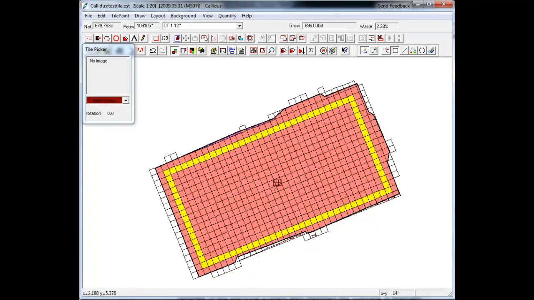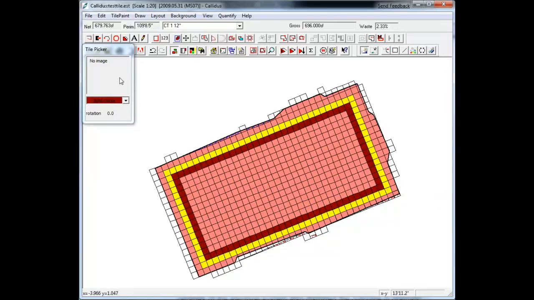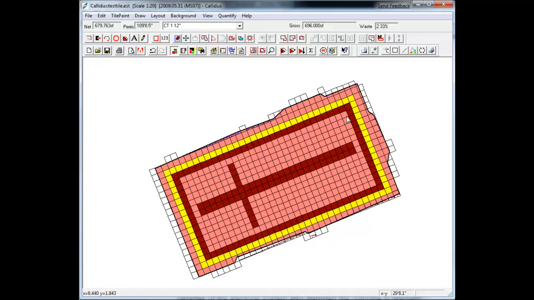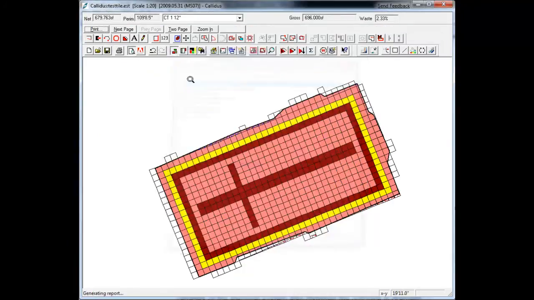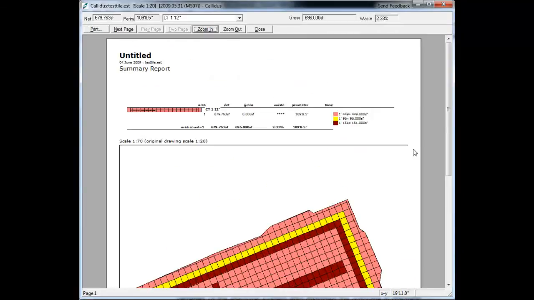Again, these colors should not be used in real life, but they're there to give you an indication of what you can do. So I've just created another border inside there, and if I wanted to, I could put a couple of straightforward lines in here, maybe something like that, just to create a very simple design. But the important thing is, while I'm happily just painting on screen, the program is counting the different tiles for me, so that when I do my color summary over here, I get my breakdown in terms of actual tiles on the floor.